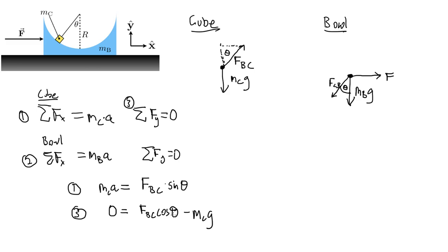Now, the final thing to note is that I always have Newton's third law, which says the magnitude of the force of the bowl on the cube is equal to the magnitude of the force of the cube on the bowl. We've already taken care of the opposite directions here, and we're going to do the geometry to get that right and project it into this coordinate axis. But the magnitudes are the same.